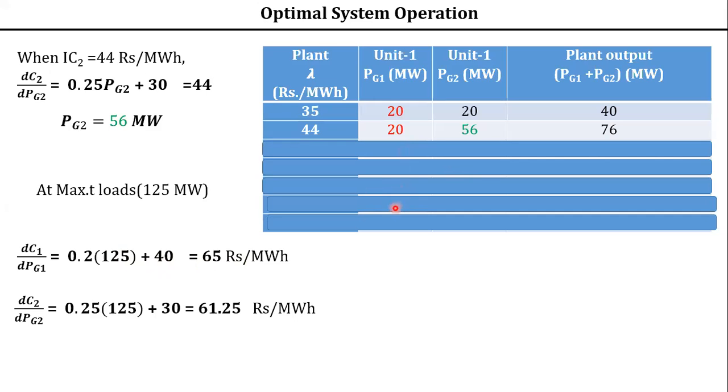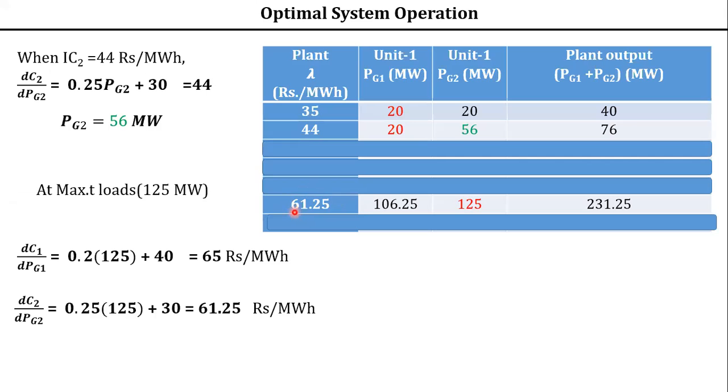So let us see here. I will show it to you. Now you see these are the values. So Sumant has given the right answer here for this one. At 61.25, unit 2 is already operating at 125. But what is the loading on unit 1? Unit 1 incremental fuel cost is there, no? There, equate that one to 61.25 and calculate PG1.